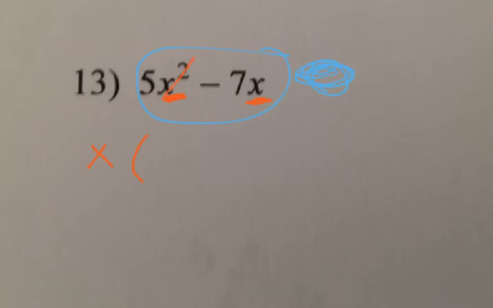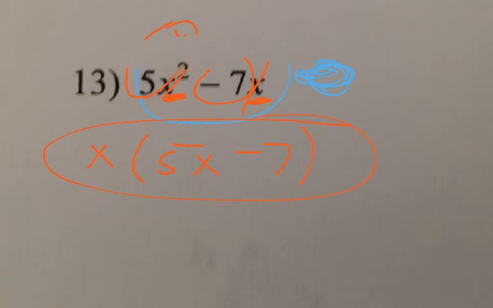If I factor out an x from x squared, guys, that leaves me 1x. So as you can see right here, I have 5x. And once I factor out that x, I have a minus 7 left over there. Close parentheses, and you're done.